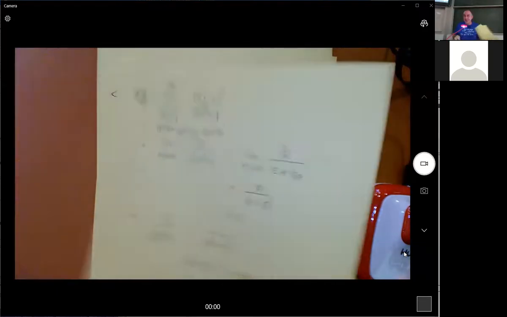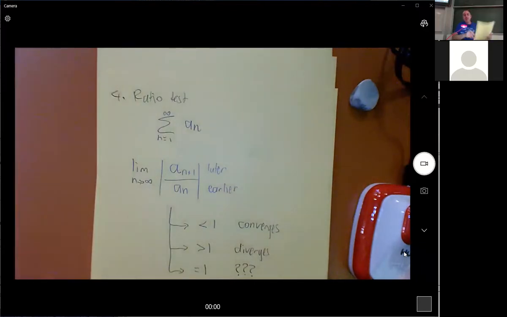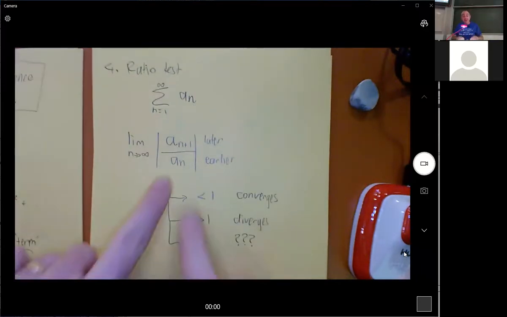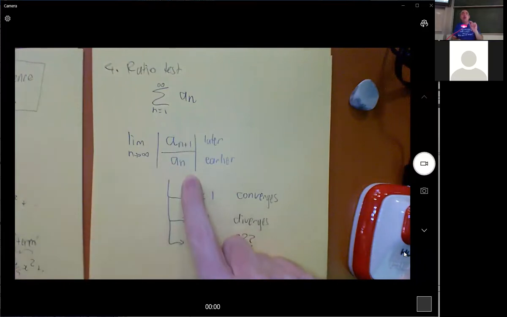I'll give an example. So this ratio test is really useful because I can do this calculation with an unknown x. The other ones I can't do that calculation if I don't know what x is, but this one I can do. And so what I can do is say, whichever x's make this answer less than 1, they're the x's that definitely make it converge. And whichever x's make this answer greater than 1, they're the x's that definitely make it diverge. And if there's any x's that make it equal to 1, I'm going to have to make a separate decision for those. That's the theory that we're going to be working on here.